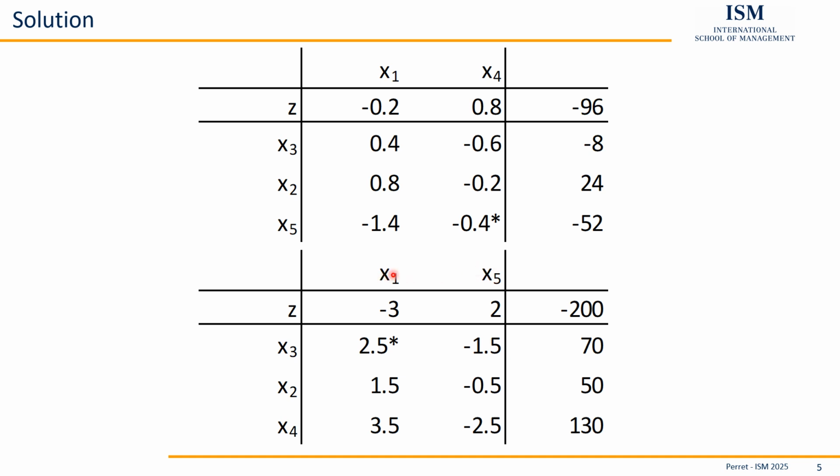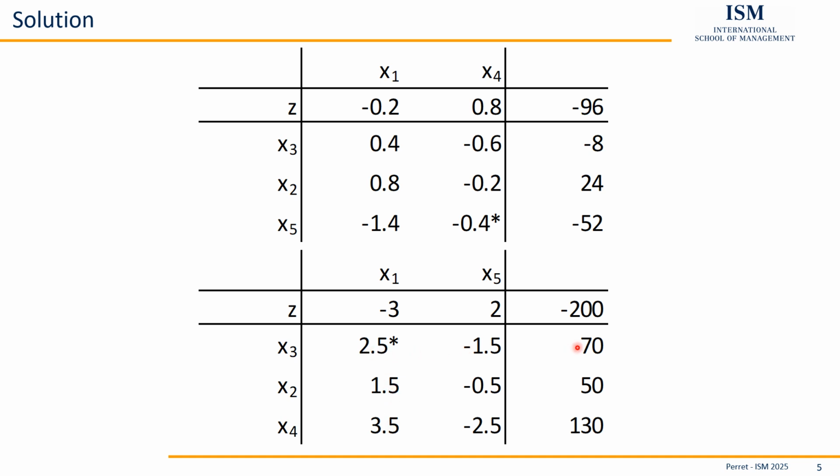For the pivot column, I take a look at the values here in the objective function row, and I select a column where I have a negative value, or in other words, the absolutely largest negative value. Well, here there's only one chance, so x1 becomes my pivot column. In the pivot column, I'm going to take a look at all the positive entries. Well, all three qualify, they're all positive.